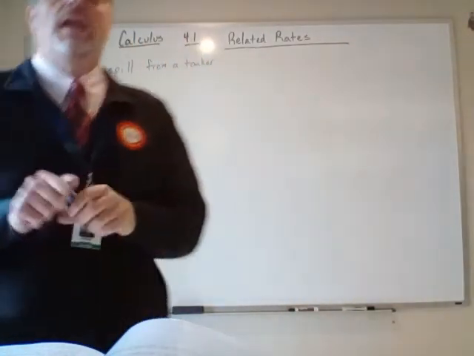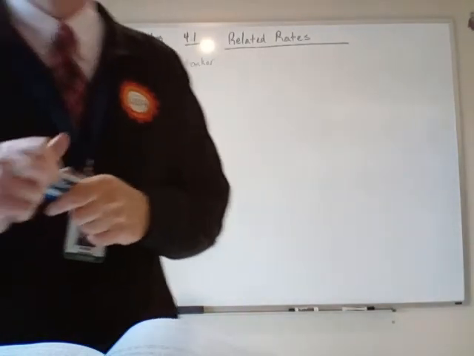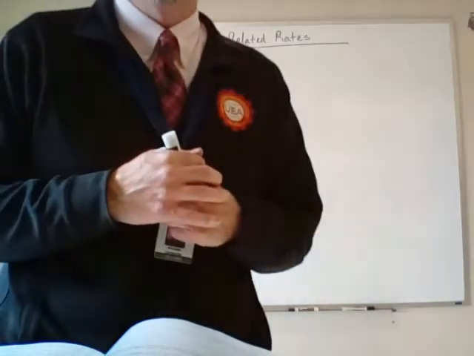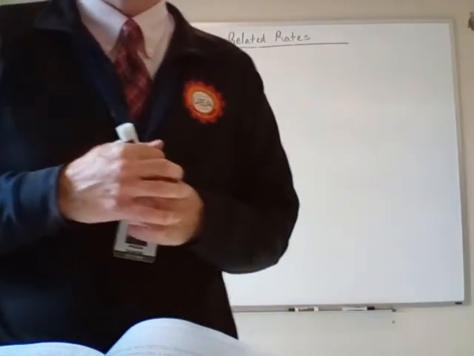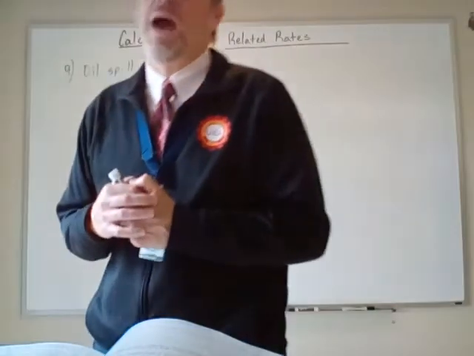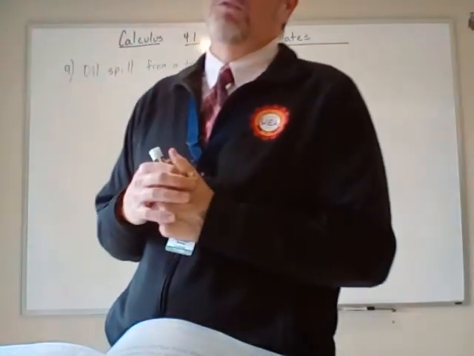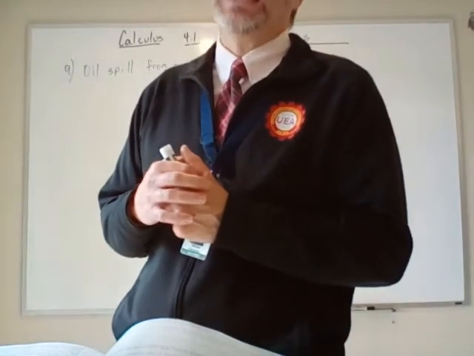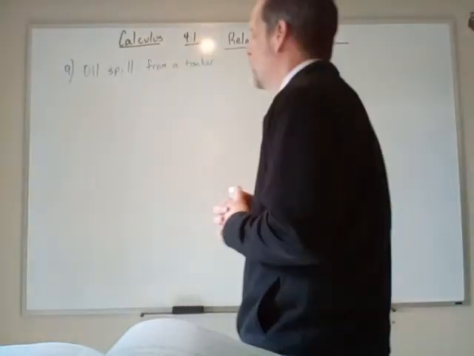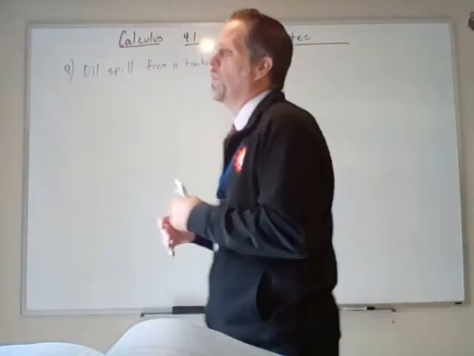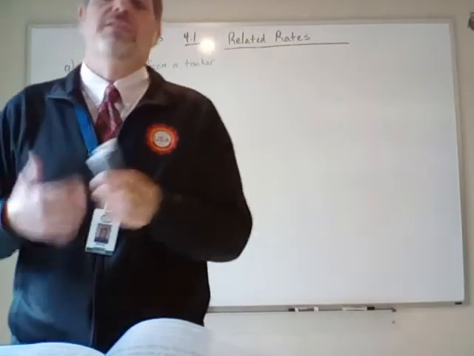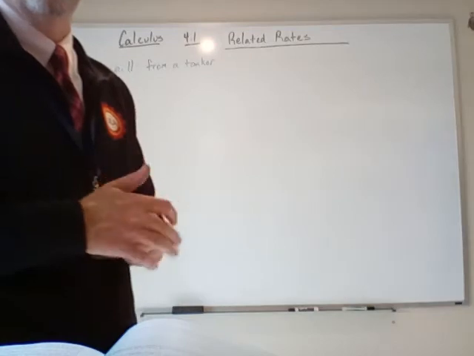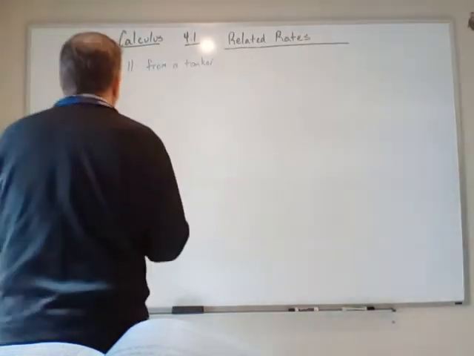So we're going to look at a problem where there's an oil tanker that is leaking oil in the ocean. The problem says that oil spilled from a ruptured tanker spreads in a circle whose area increases at a constant rate of 6 square miles per hour. How fast is the radius of the spill increasing when the area is 9 square miles? They've given us some information here. The first thing they said is constant rate, so the area increases at a constant rate.